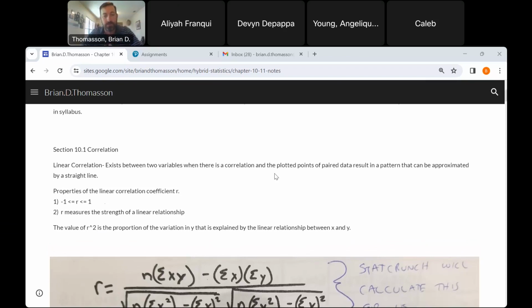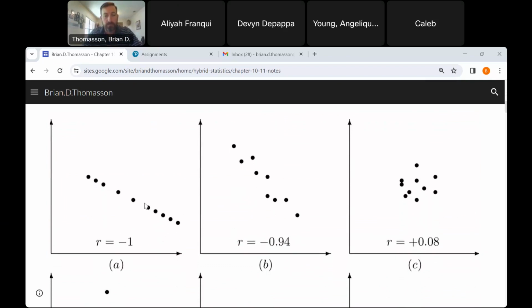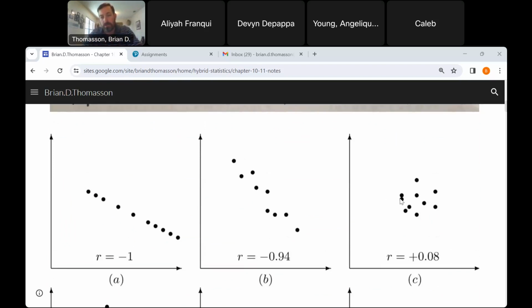Okay, so let me kind of explain what that means. I'm going to scroll down here for a second, and we have these graphs, and what we're measuring is how related the two variables are. So in this graph A, these dots are an exact straight line. And since they're an exact straight line, it's perfect correlation, but it's in the negative direction because as one goes up, the other variable goes down. Where B, you still have that same general downward pattern, but it's not in a straight line. Where C, there seems to be no pattern at all. Okay, so kind of keep that in mind.